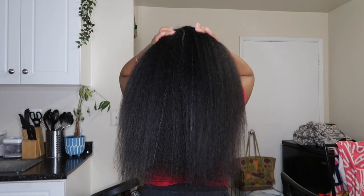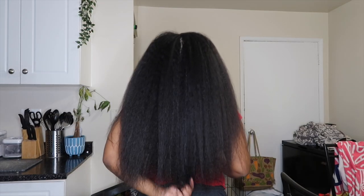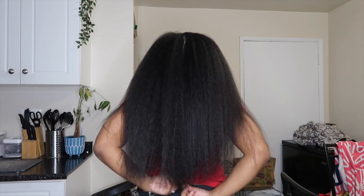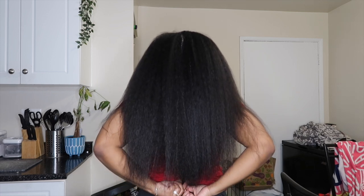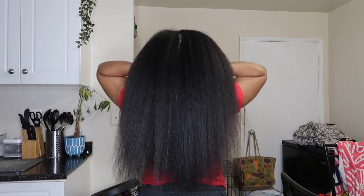I am finally done prepping my hair, y'all, and this feels so good. I do love the blow dry look, and sometimes I do wear it out, like, well, not really wear it out, but I will do little styles, buns, and I'll put more oil in it if I wear it out like this during the spring. But it feels so good and airy, and the air and the wind get into my scalp.